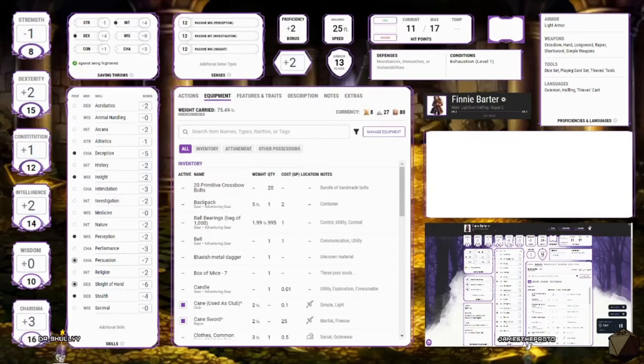Is this the same sort of bluish as the dagger I found earlier? Yes. And would this be the same bluish that we found in the crucible? Wasn't that more of a gold? Inside the crucible was actually golden. Mm-hmm. Yeah.